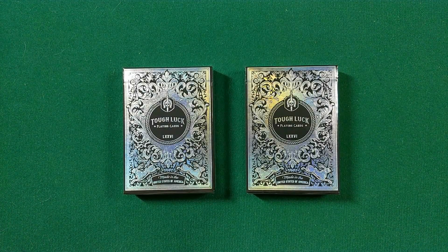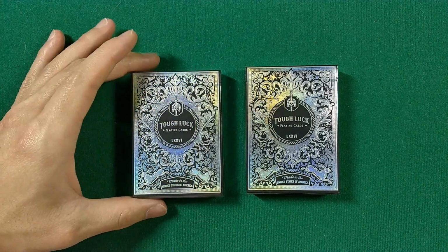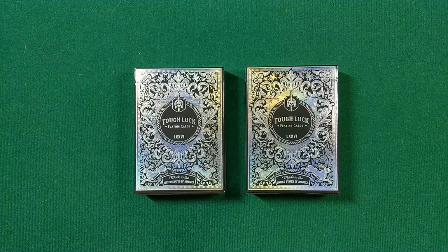Today we got a special unboxing here and a giveaway. This is the Tough Luck Shadows playing cards. This is going to be the second collaboration between Doc's Playing Cards and Native Tongue Studio.